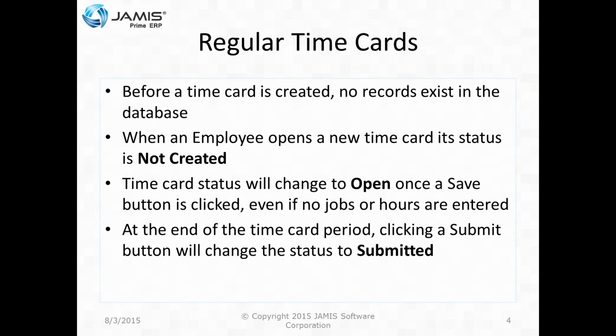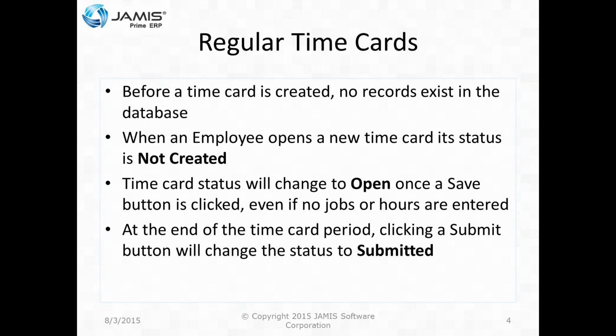So when you're talking about regular time cards, before you actually create the time card, there is no record in the system. But the first status that you're going to see when you open your time card is the status that says not created. Once you save your time card, it's going to change the status from not created to open. So therefore, if you open up your time card and you see not created for this week, this week being, I guess it's August, and my calendar sitting there is July, but starting off the 2nd of August, and if you do not save it, it will stay as not created.